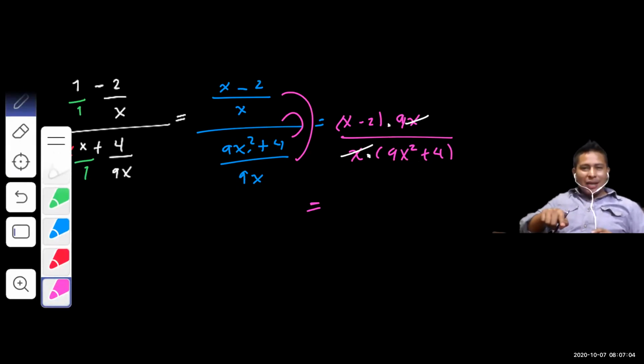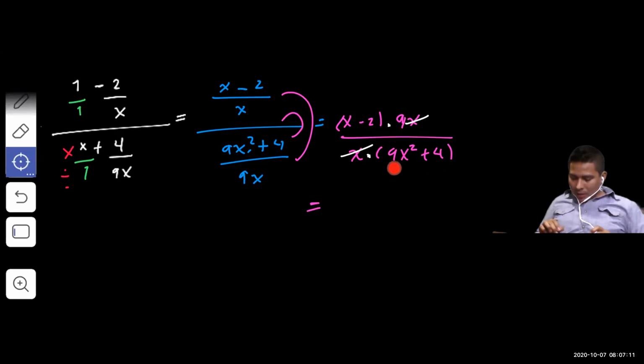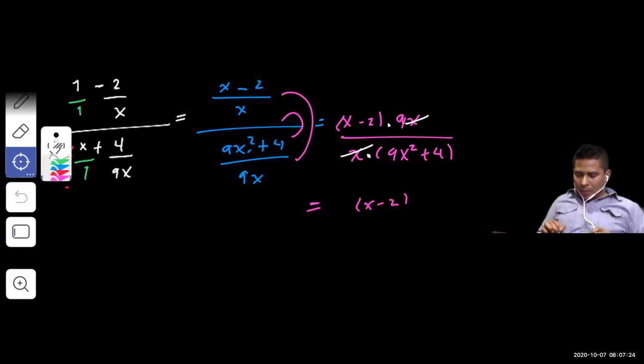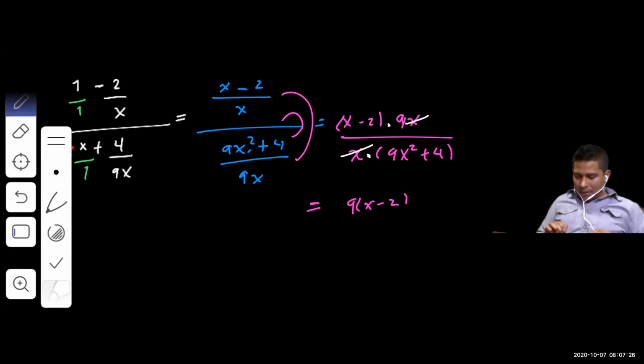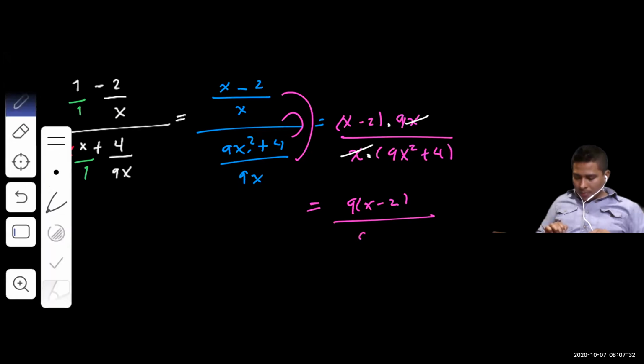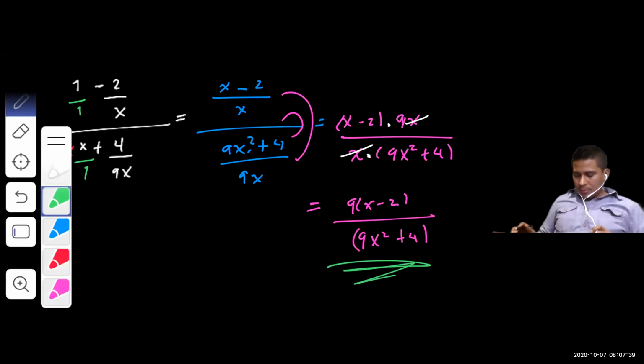Okay, let me explain that in a more formal way. I'm gonna teach you that again. Okay, let us copy this, guys. What I'm gonna get, guys, that is the only thing that I can cancel, right? Can I cancel something else? I think I can't, right? Okay, let's copy what we're gonna get. That x minus 2. This 9, I'm gonna put it at the beginning as a coefficient, 9 times that, over what I'm gonna get in my denominator, 9x squared plus 4. Okay, this is my denominator. That's the answer, guys.